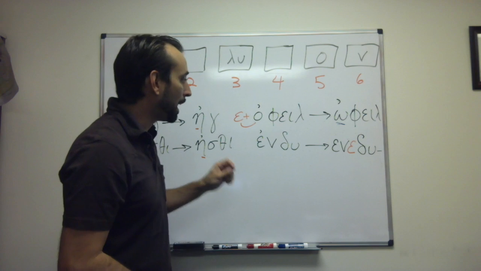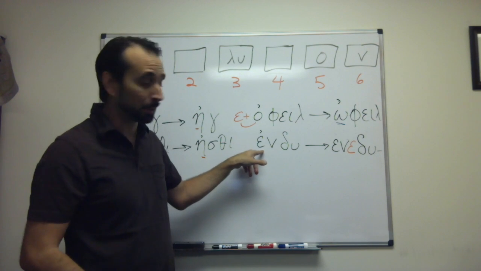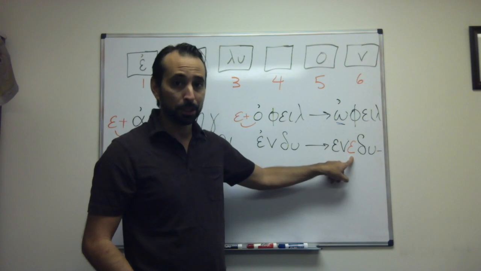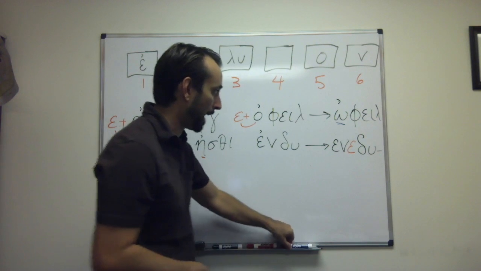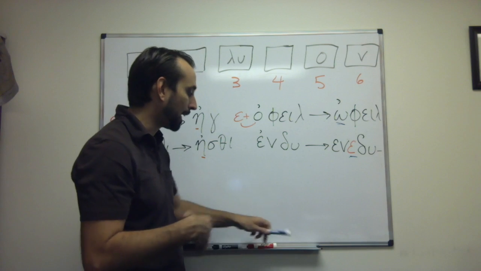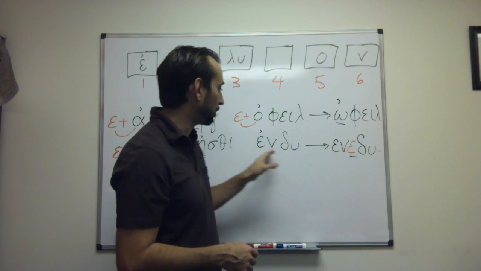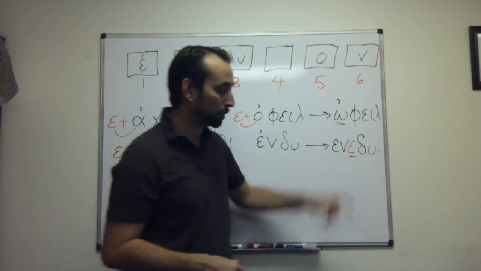He says, well, when you add an augment to a verb that has a preposition attached to it, the augment always goes after the preposition, never before. And that will trip you up if you don't know that. You may miss that it's there. It's hiding. It'll be there in the text, but you may not recognize it if you don't know that's a preposition and that's the verb stem. It'll come in between them.